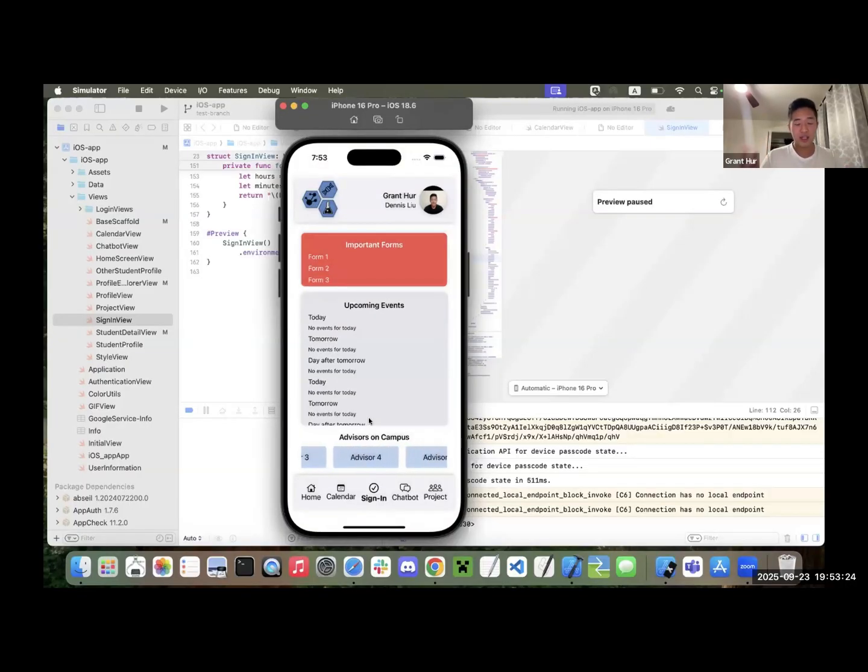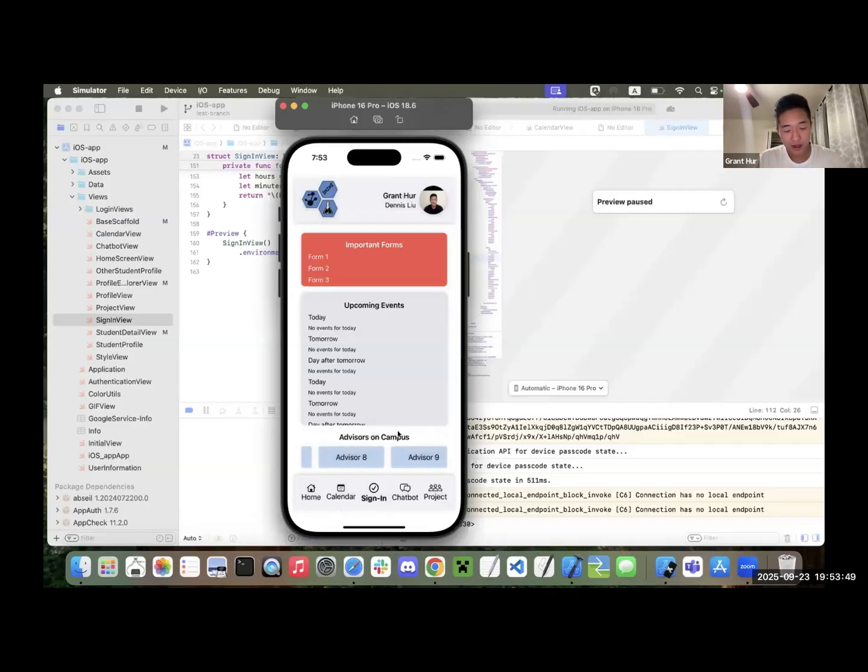And so originally we were thinking about having a full calendar in the app, which is this bottom left piece on the bottom. But we're putting that off for now due to some difficulties. It's kind of difficult to connect it up with the Google Calendar correctly. So the important forms and upcoming events section should be enough for now.